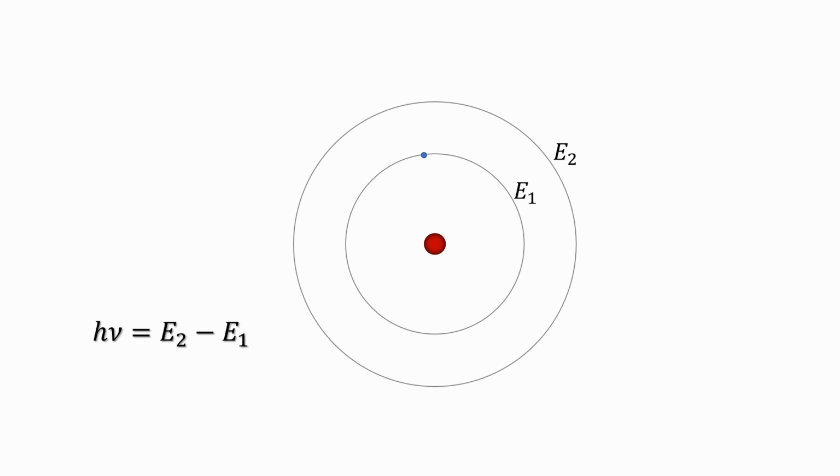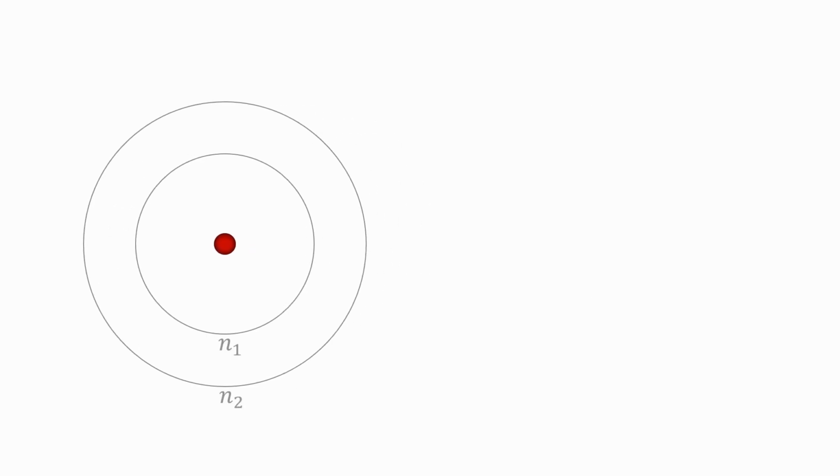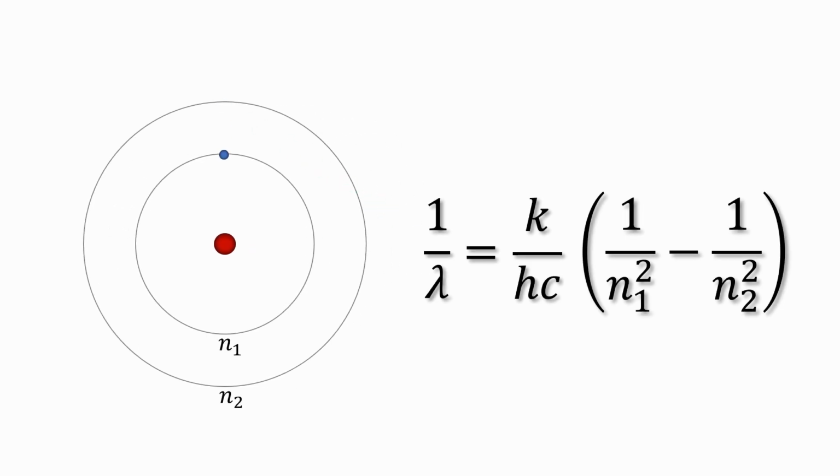Since the energy and wavelengths of emitted photons are strictly determined, Bohr concluded that they are responsible for the atomic line spectra. He developed a formula for the wave number of spectral lines based on quantized angular momentum and radiation energy. K is a constant derived from the mass of an electron and the Coulomb constant. This formula closely resembles the Rydberg expression for the wave numbers of spectral lines.